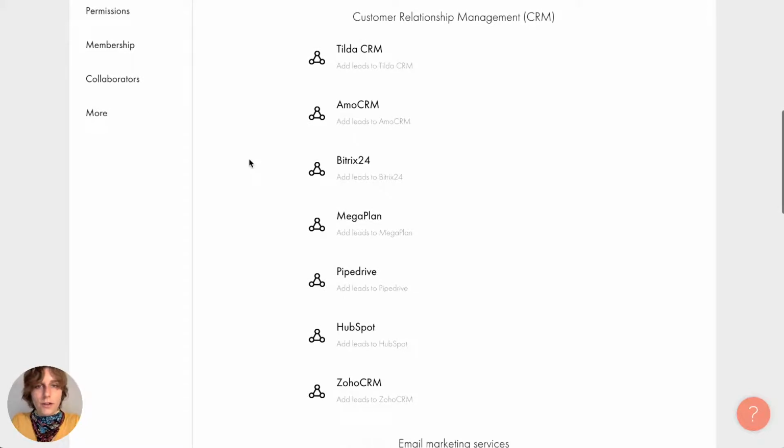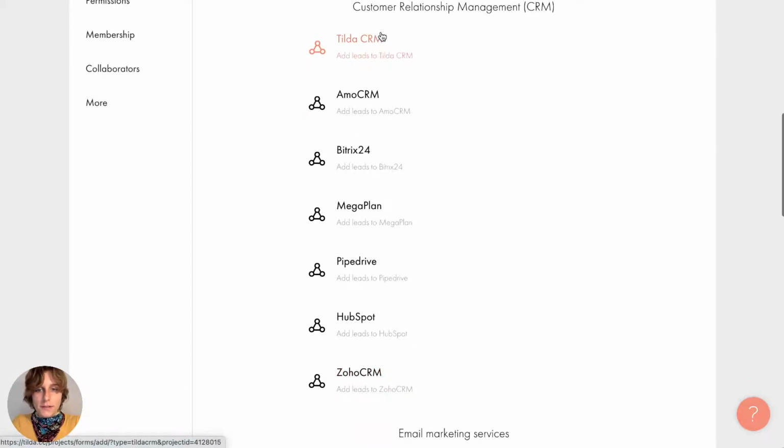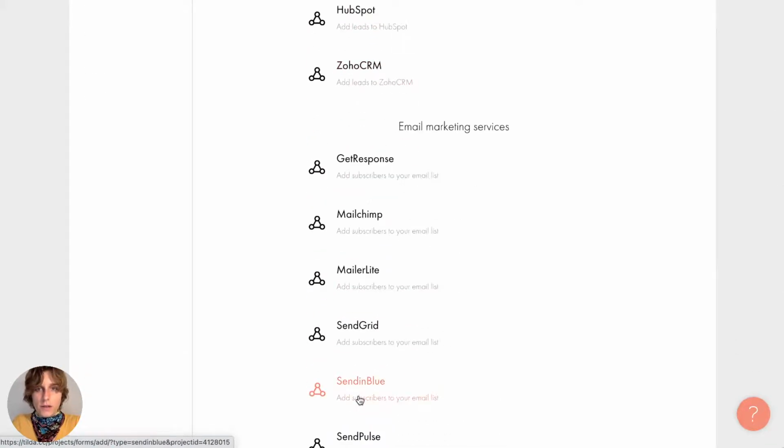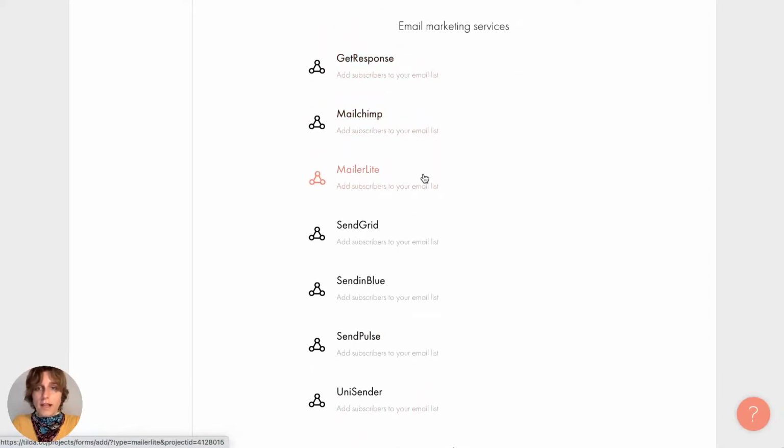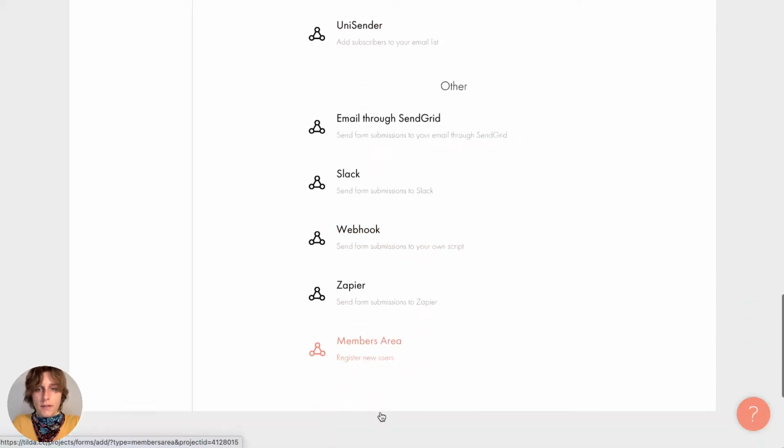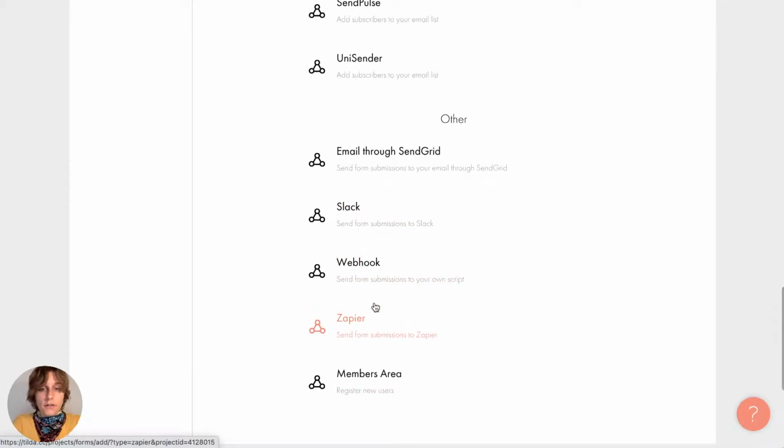And let's have a look at the CRM systems that are integrated: Zoho CRM as well, HubSpot, email marketing services such as MailChimp, SendGrid, SendPulse, Unisender, and so on. And some other additional services like Slack and Webhook and Zapier that are very useful tools to connect other third-party services to your website.